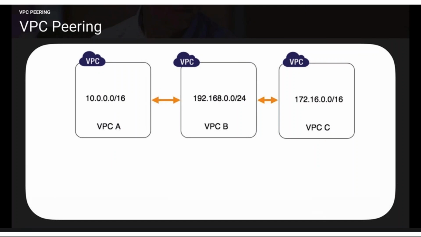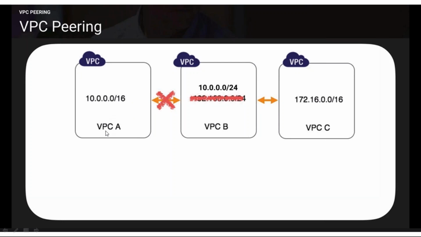Now we are able to connect from VPC A to B, and B to C. Now let's say tomorrow VPC B becomes something like 10.0.0.0/24. In that case, is the VPC peering possible? No, it is not possible because the IP addresses will be overlapping. Whether it is /16 or /24 doesn't matter, the IP addresses are still overlapping. It starts with 10 here, and it starts with 10 here as well.